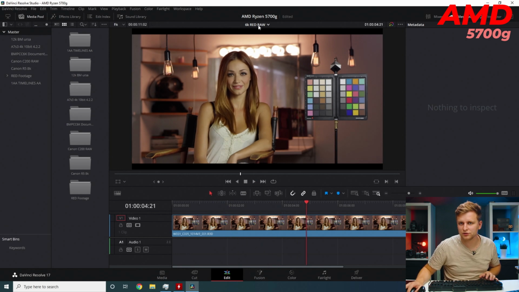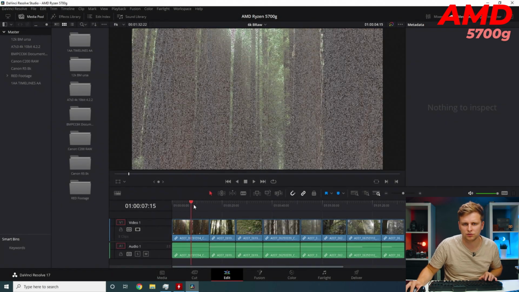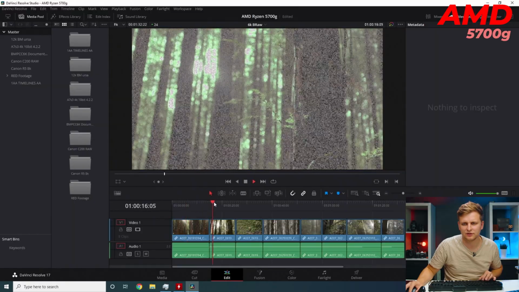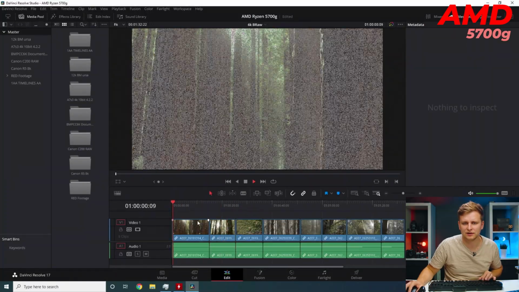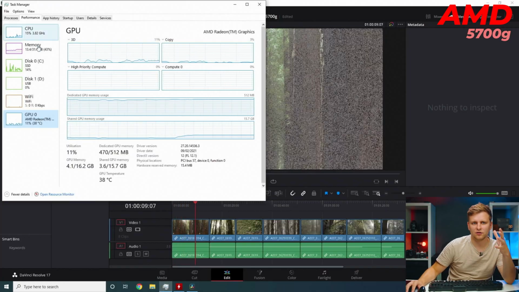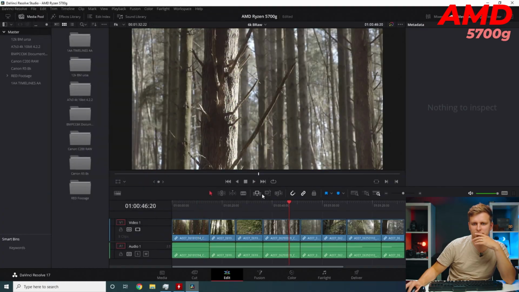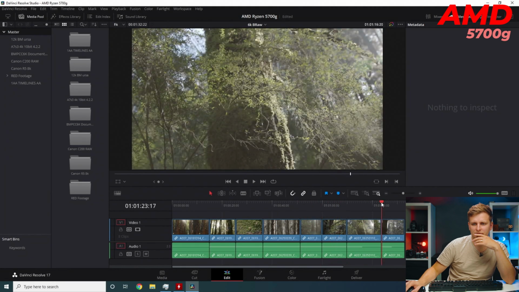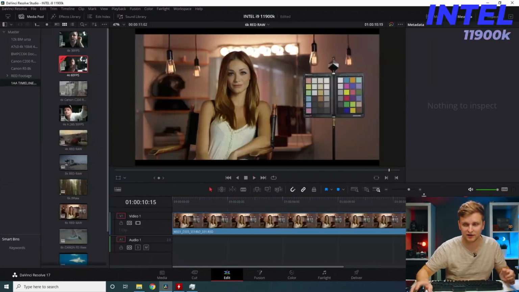So let's move on to the 6K BRAW, which should be a native Blackmagic codec, whoa. See, something's going on over here. What is going on? Oh, I think it's literally that the AMD GPU can't actually decode that footage. Or even the CPU, it doesn't know what to do with the BRAW. When it stops, it's all right. When we scrub around, it makes random things. If you press play, it plays it back, but you've got some weird artifacts going on over here.